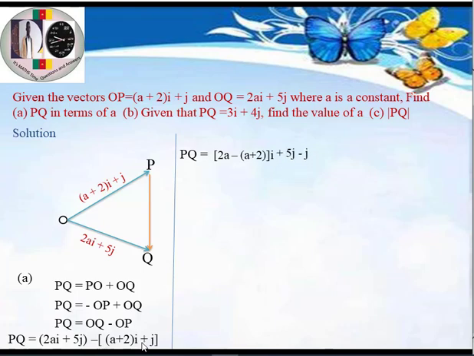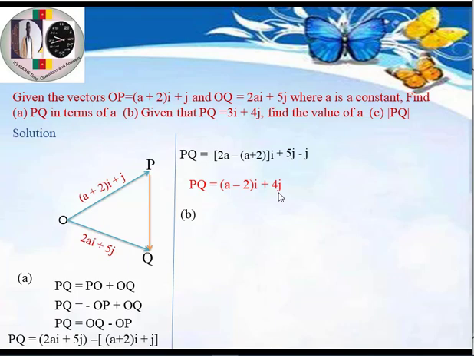So if we don't get them, we have to say the vector PQ is 2a minus a, but nothing there for the minus 2, so minus 2 will be negative 2. So we'll get PQ as 2a minus a, which is a, and 0 minus 2, which is minus 2, where the component of i, and for the j side we'll get 5j minus j, which is 4j. So PQ will be that.